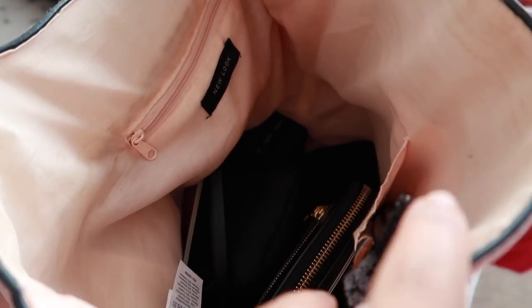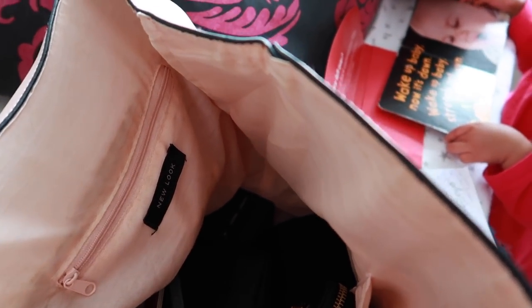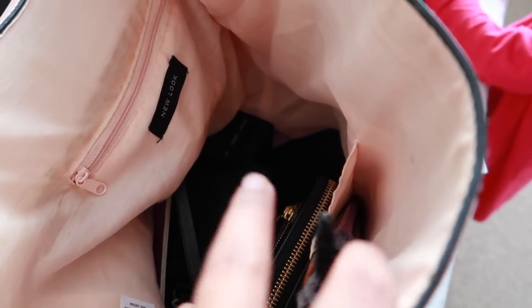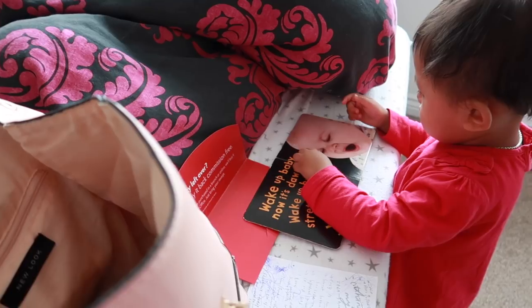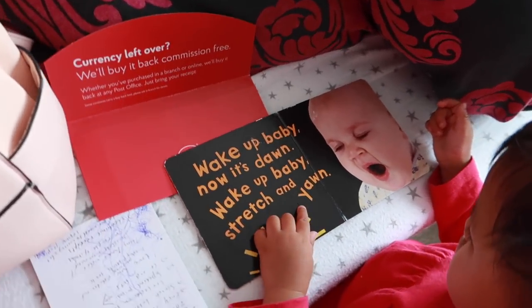I am still packing. So this is my backpack where I've got all the stuff. I'm going to put all the camera, laptop and everything in here, like electronic equipment. And my purse as well, and some of my makeup stuff. I spend a lot of time with her in the morning and now as well, and at the same time I'm packing. We are in our bedroom and Nia is just reading this book.